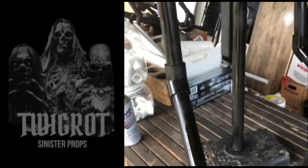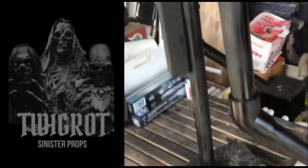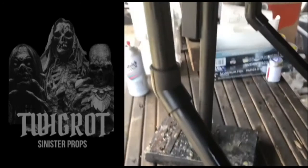True, but again, I do these for people. I sell them, so I don't want them to come across looking cheap, like I just went to the store, threw some things together, and that was it. I take the time to come in here and make it look as good as I possibly can. In the event they take it apart or want to store it, I want these guys to say, hey, this is a pretty good job.